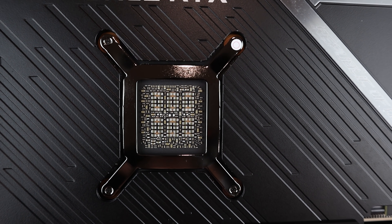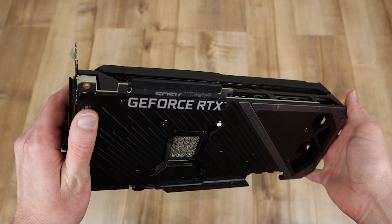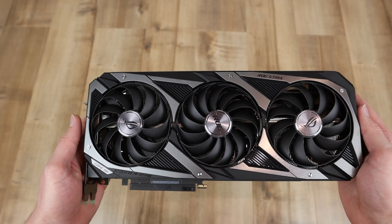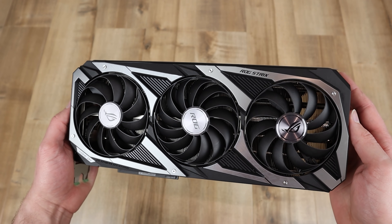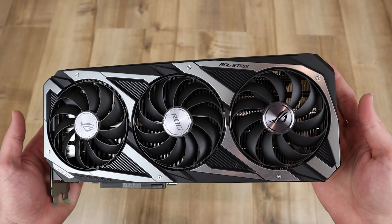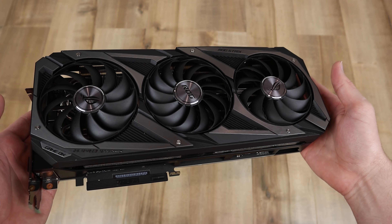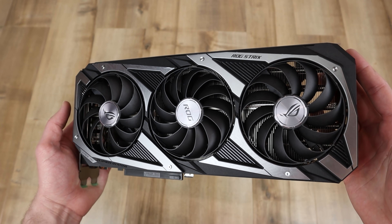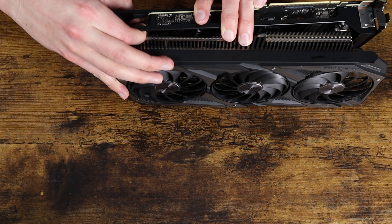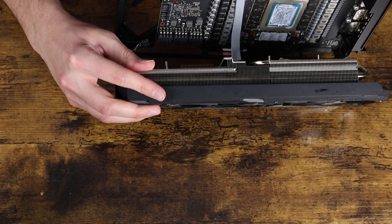The good news, if you are really worried right now, is that there are actually a couple of really simple fixes. The first fix is that on your GPU, if you have a nice metal backplate on the back — which all RTX 3090s should hopefully have — if yours doesn't, that's the first thing you need to do: get in contact with your manufacturer and get a metal backplate, because you absolutely need that even if you're just gaming on it. But since all of them should have metal backplates, you can simply replace the thermal pads to get slightly better thermal efficiency between the memory chips and the back of the backplate.